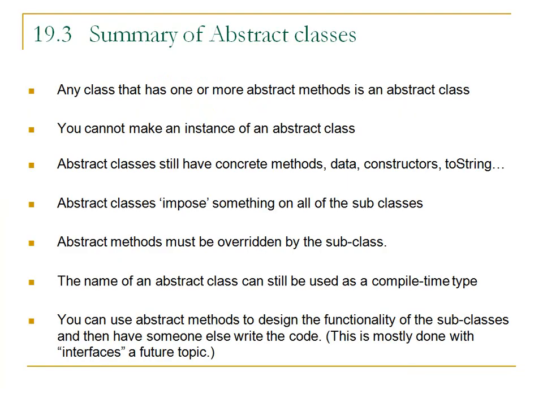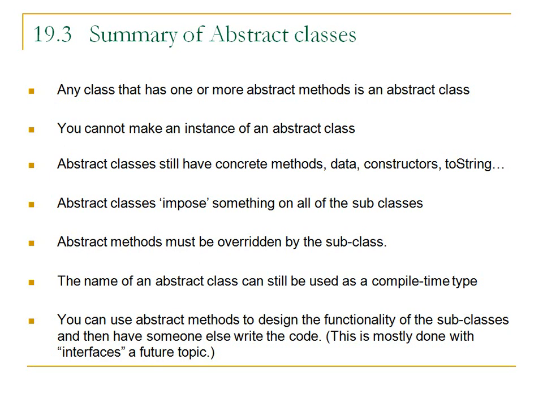So an abstract class is any class that has one or more abstract methods, and an abstract method is a method that has no body, just a method signature with no braces, ends with a semicolon. Not much is different about abstract classes from concrete classes. The big difference is you can't make an instance of an abstract class. Its use is only in the inheritance of its contents into the subclasses.